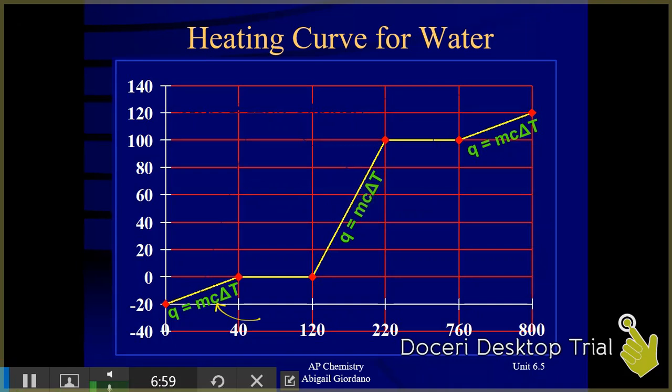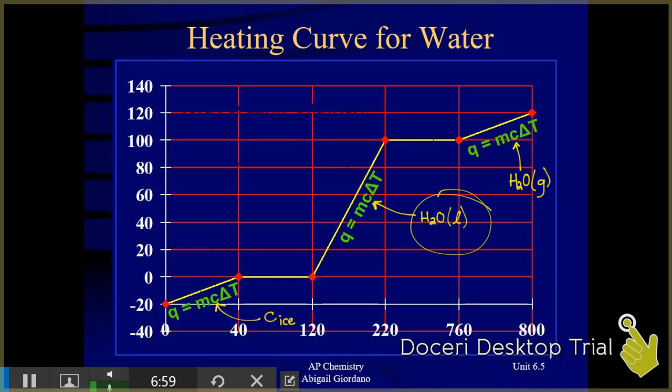The only thing that you need to be a little bit careful about is these specific heat capacities. If we're doing H2O, for example, here I would need to plug in the specific heat capacity for ice. Here, I would need to plug in the specific heat capacity for liquid water. This one would be water in the gas phase, and they have different values. Again, from last class, the only one I would really commit to memory is this one. Specific heat capacity for water in the liquid form is 4.184. You're going to use that number a lot.